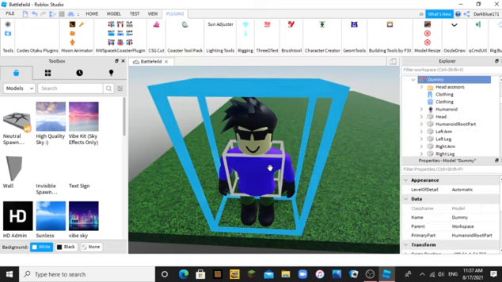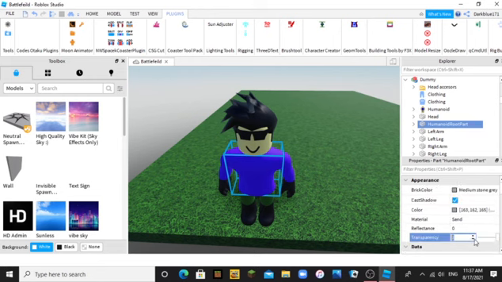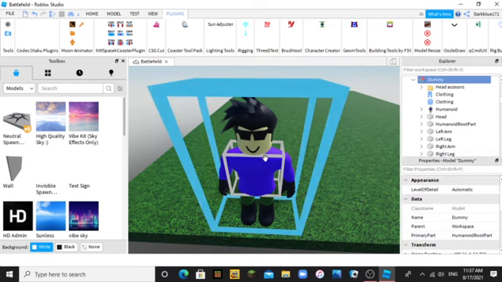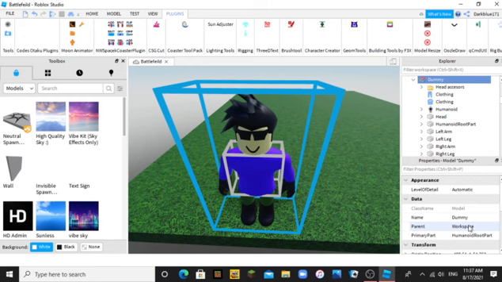And if you're wondering how you could get that little box, it's simple. First, you make a little shirt. And if you're thinking of how you can make this invisible, go to transparency and switch it up and you can see it. So you need to have something like that. If you're using this, then you need to make a little shirt like that. And if you're wondering how you could select it, you want to go to primary part, and then you select it right there. And it has to be called humanoid root part all together: Humanoid with a capital H, Root with a capital R, and Part with a capital P. So, yeah.